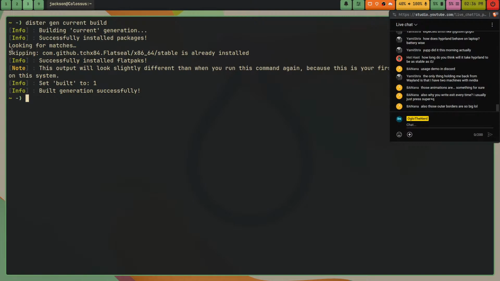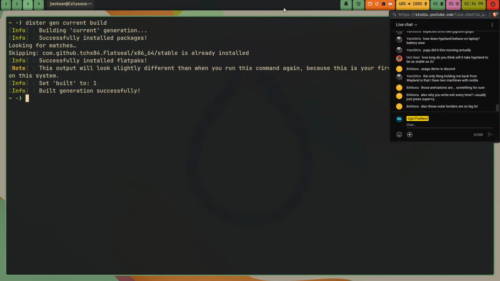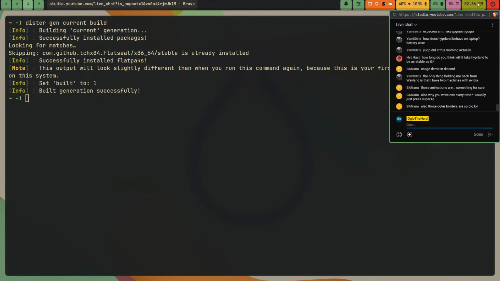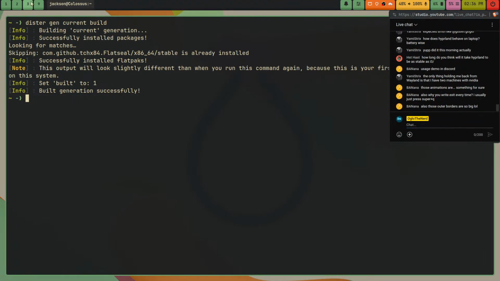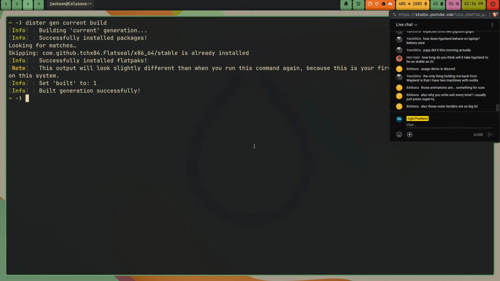Yeah, my borders, I guess you could say they're big, but I like them like this. It's easy to see. I like big stuff. I don't understand people with their eeny weeny tiny whiny borders and their tiny bars where they can barely see the stuff. Like, I believe my bar is 40 pixels tall, something, maybe more. It's debatably a big bar. But I like it.